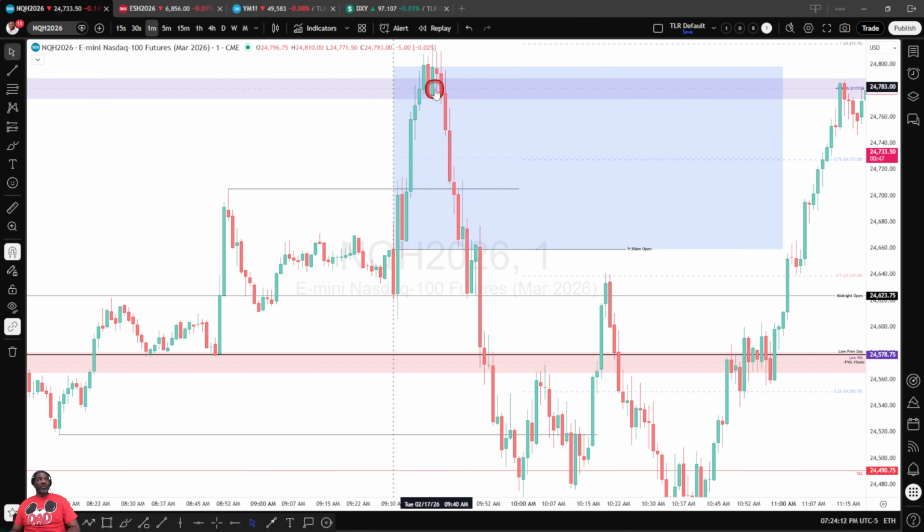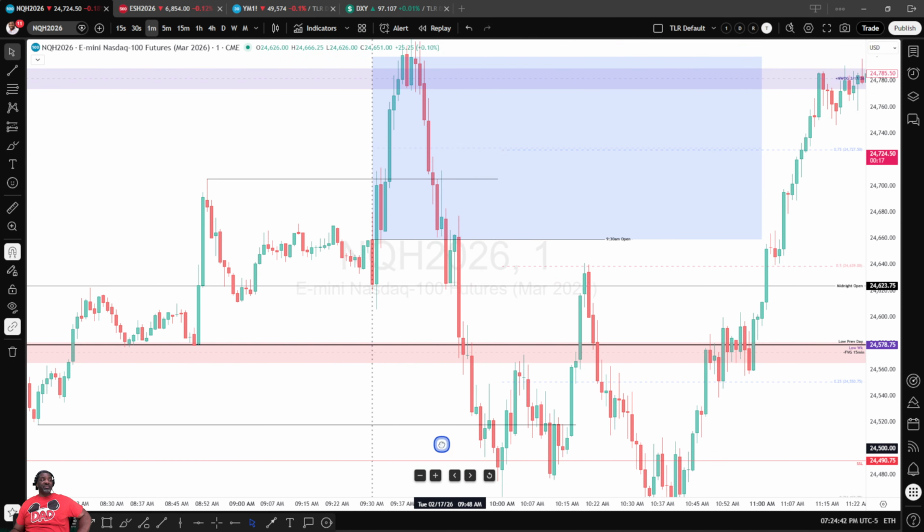So you had an opportunity off of the order block here to take the short, then an opportunity off of the inversion fair value gap to take the short, right? Then once you got the opportunity off the inversion fair value gap, had another order block short there at the 9:50 candle during the macro time, trading back up into this order block there above the 9:30 open, and that took us back down into the pre-market sell side.